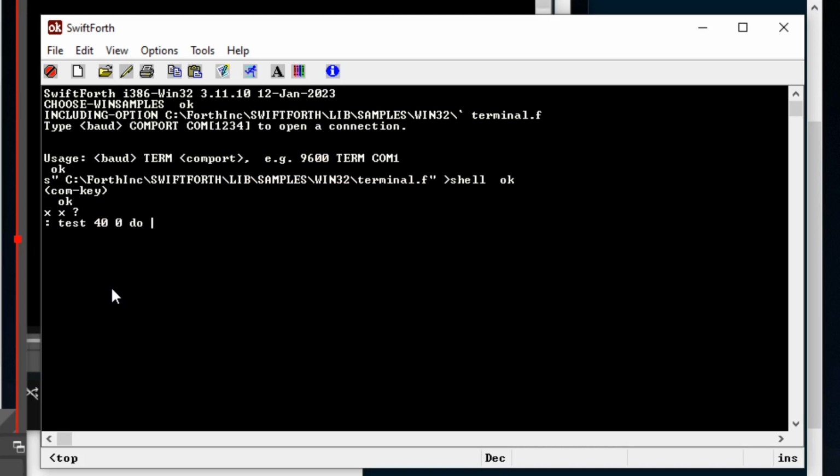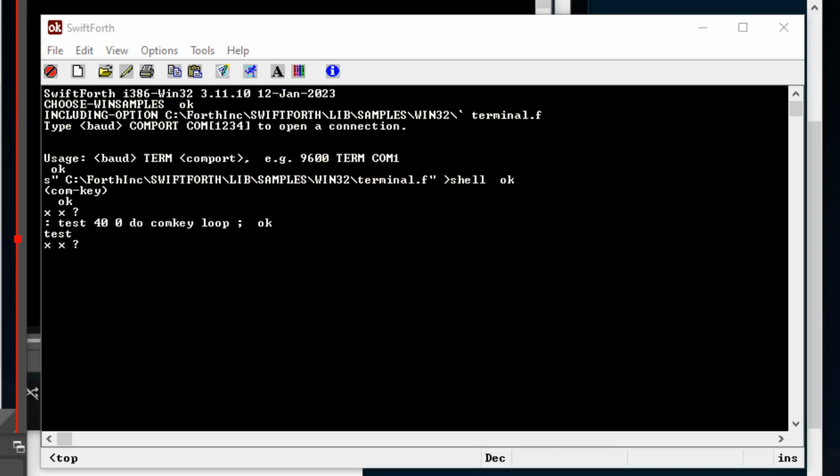We'll just create a do loop, call the word com-key, and run this word test. If we run that word, you notice that we don't really see anything, and that's because we haven't connected to the Arduino.